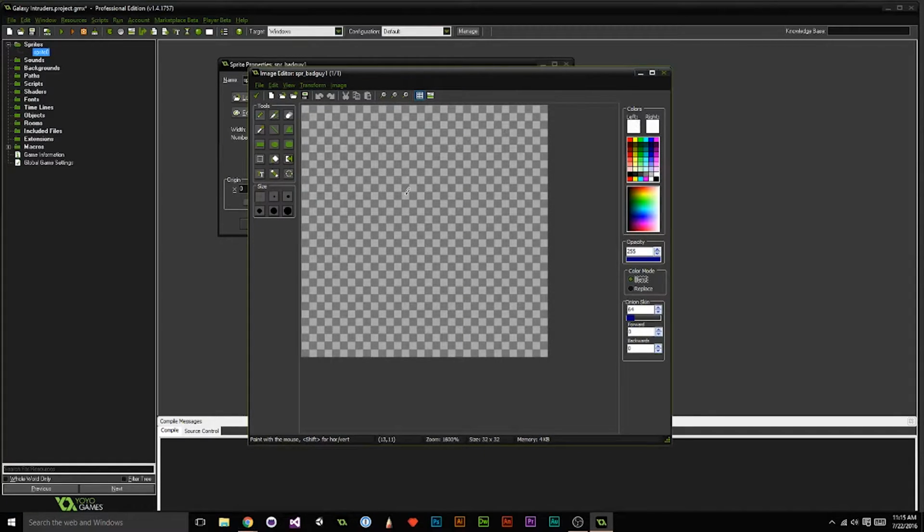Alright, so let's start drawing our first bad guy. He's like an octopus looking thing. So let's start off with the top of the head, 2 pixels. And we'll go 2 more pixels wider on the next row. On this row, let's go 1 pixel wider. Alright, so let's do 1 pixel, skip 2 pixels for the eyeballs. And then on the next row, we're going to do the same thing.